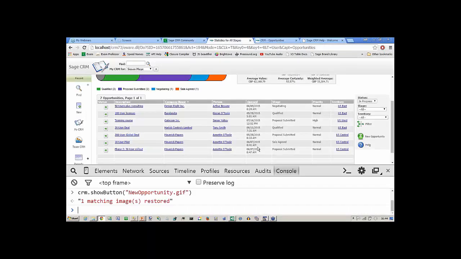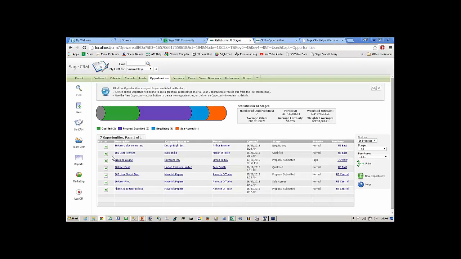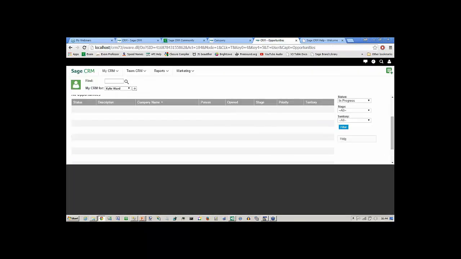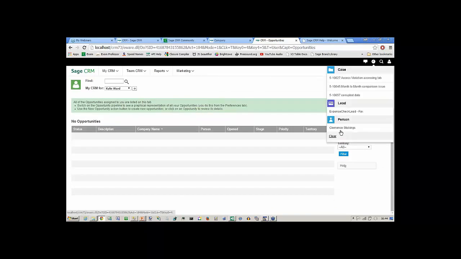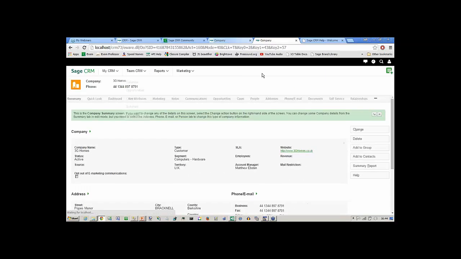So if I now close the console for this, and as my user go into the company, this is the user Susan May, she's using the old style, and my other user here goes into a person and then up to the company, and they're using the new style.